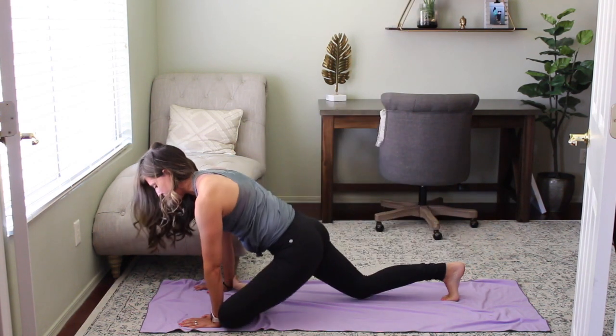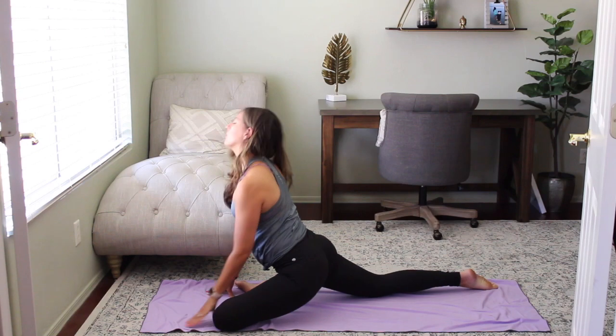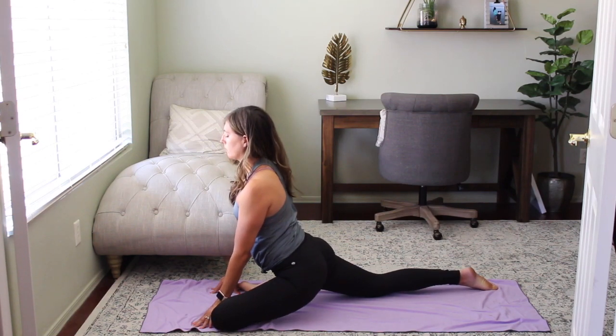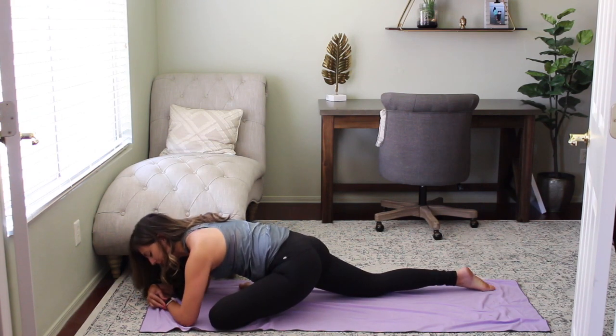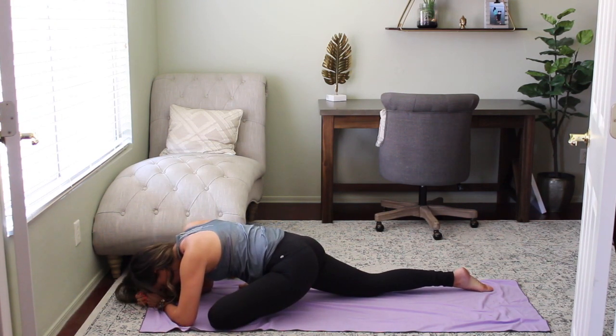Step it through to that pigeon pose. So the right leg will extend out behind you, straight and strong, toes pointing straight back. Just feel that nice hip stretch. So you can stay with your torso upright.